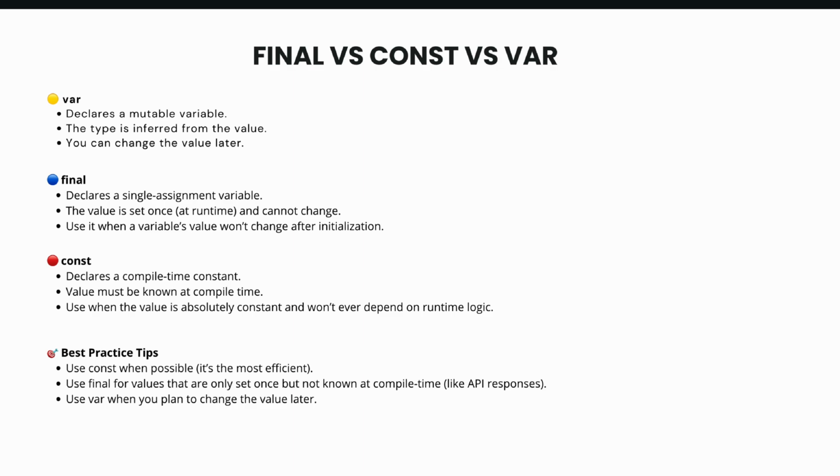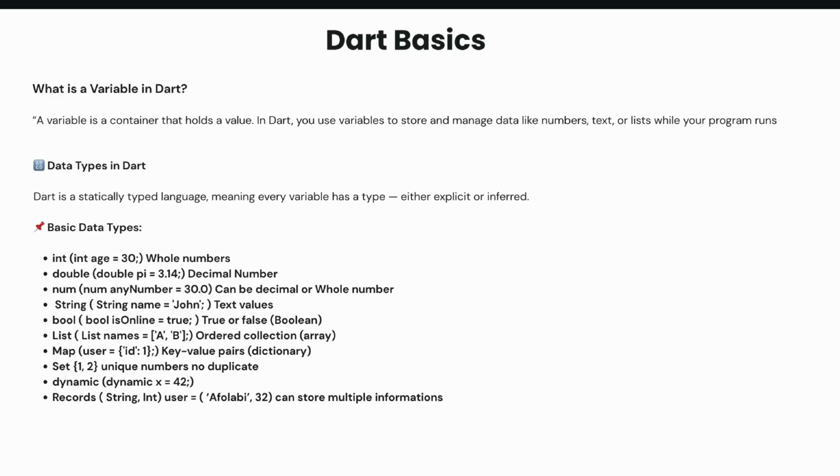So quickly, now that we've discussed constant variables, let's talk about variable itself. What is a variable? A variable is like a container that holds a value. It can be a number, it can be text. It holds a particular value of a particular data type. Remember we mentioned before that Dart is a strongly typed language, meaning that you cannot say I am an integer, and later say I am a string, or I am a double, and now I am a boolean. Something like that is not possible.